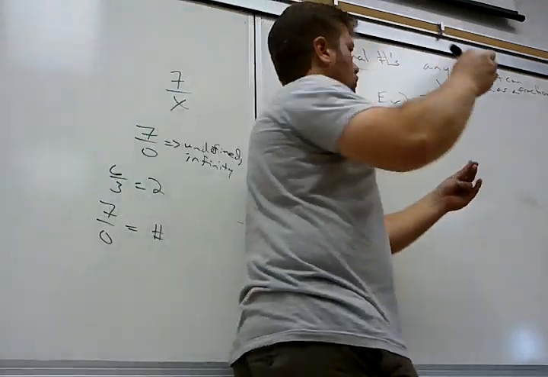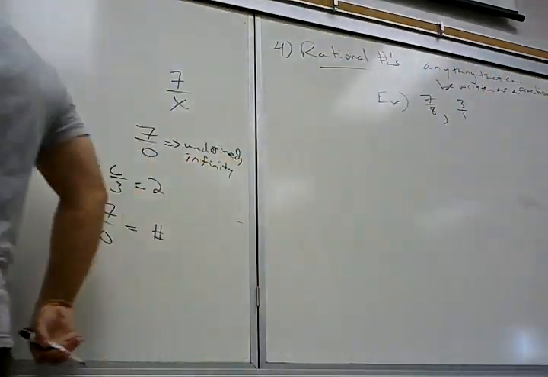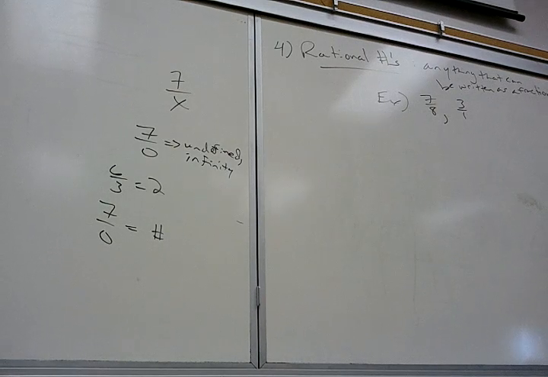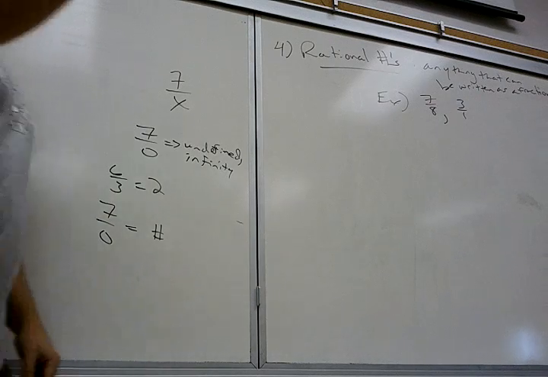There you go, see? So every single one of these, every natural number, every whole number, every integer is rational because you can just put them over 1. Or if you want to make it more interesting, you can make it 6 over 2. That's 3, right? If you can write it as a fraction, it is a rational number. Fractions officially are ratios of whole numbers, where the bottom is not 0, obviously. So you can't make it 1.7 over 3. That's not a fraction, it's got a decimal in it.